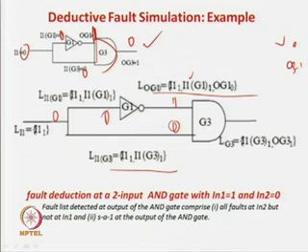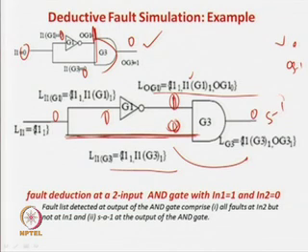Whatever is available here will propagate here. This is a very well known fact. Let us see what happens. Whatever fault impacts this net can be propagated over here because there is a 1 over here. And of course, this is a 1 and a 0, so the answer is 0. So, here a stuck-at-1 will be detected at this net.